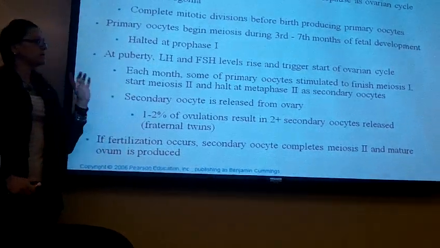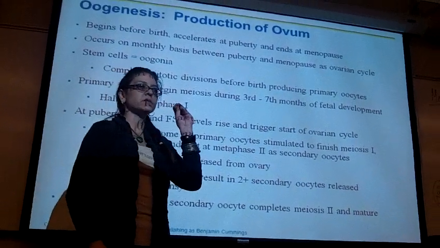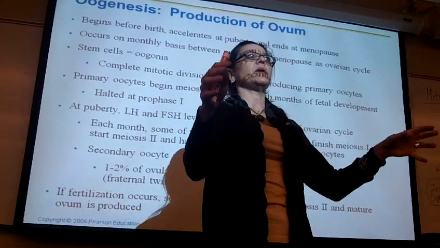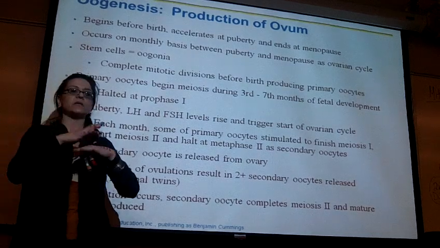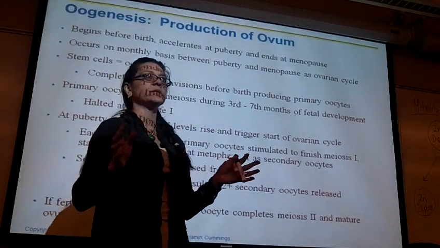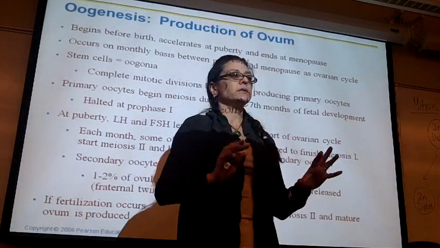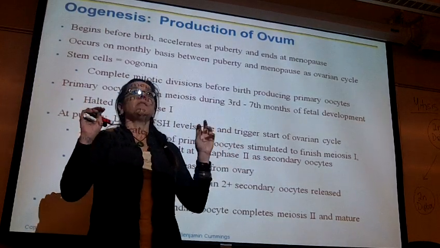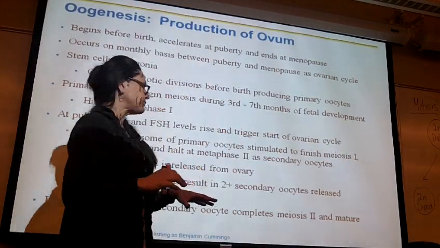Now, generally, like I said, there's going to be one secondary oocyte that's halted at metaphase 2. That's just the perfect size, everything's right on day 14, and that's the one that gets ovulated. Whether it comes from the right ovary or the left ovary is completely random. There's no rhyme or reason as to which one. This is happening in both ovaries, and so generally there's going to be one in one of those ovaries that is just right at that particular time, and it gets ovulated.